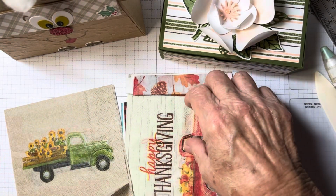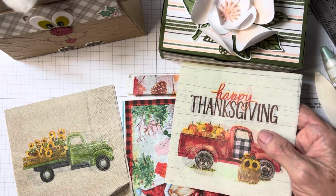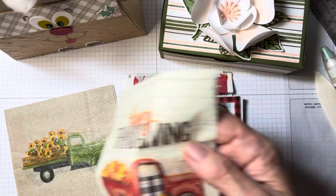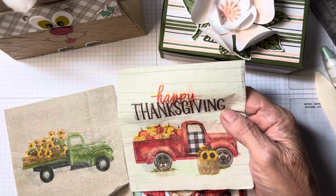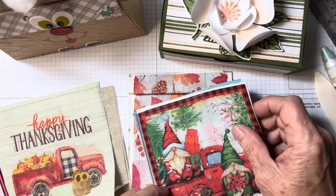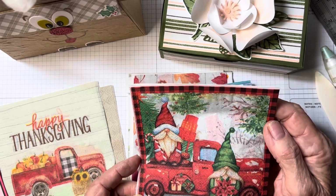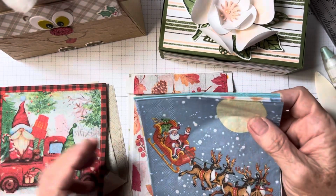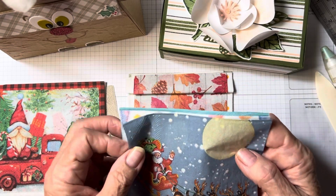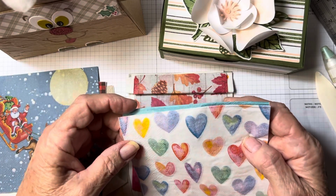Oh, I will watch that, because I've never done it, and that's another thing I really want to try. And use some rice paper. Oh, how pretty. I love that. Oh, beautiful. Oh, my goodness. Oh, how pretty. A little gnomes. Oh, gosh, that's so cute. Oh, how precious. Yeah, I've never tried it, so I am dying to try that. And little hearts for Valentine's or anything, really.